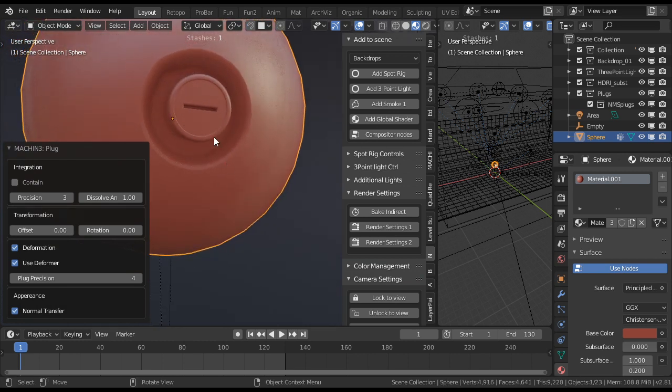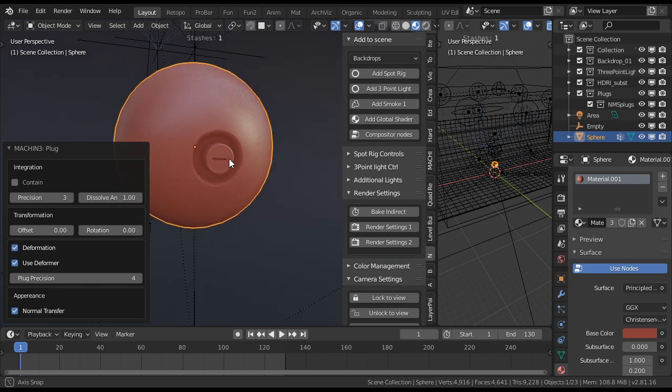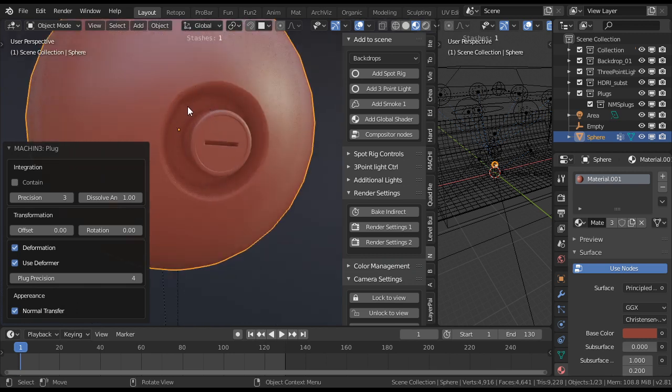I see a little bit of a lower resolution, a low poly here, it looks like. Usually you don't need offset or rotation, just sometimes when there is something wrong with the face, you can do that. You can turn up the plug precision, but often it doesn't matter much.